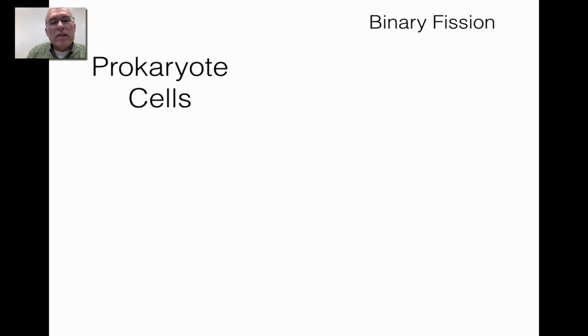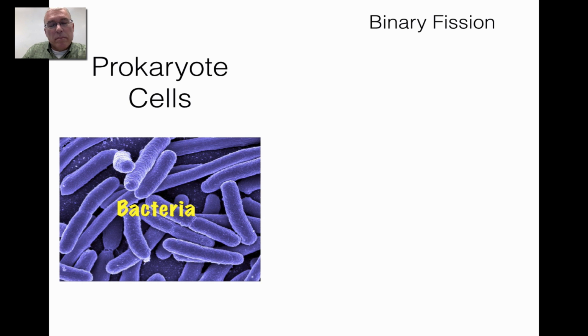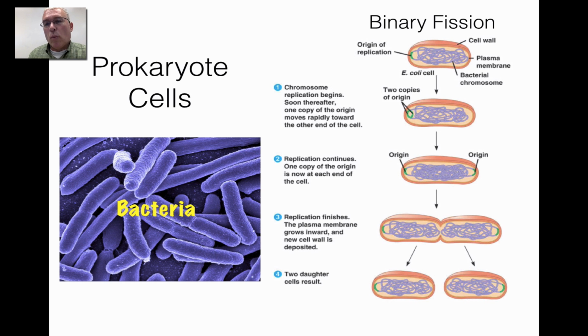Now, prokaryote cells are our simplest cells in biology, and they are otherwise known as bacteria. And because they're simple, they divide very simply in a process called binary fission. Binary fission just splits one large bacterial cell into two smaller but identical bacterial cells. And in order to accomplish this, all the cell has to do is grow larger, copy its loop of DNA, here represented by this purple stringy material, separate the two copies of DNA, and as the DNA is separated, simply pinch itself in half by cleaving right here in the middle. So at the end of the process, you end up with two identical daughter cells, a process known as binary fission.